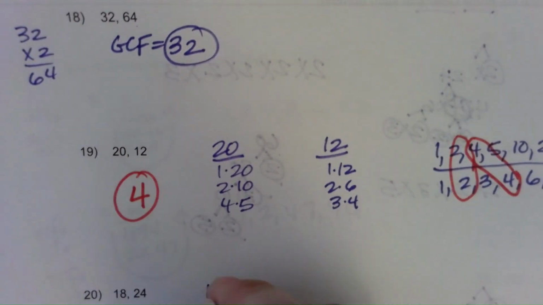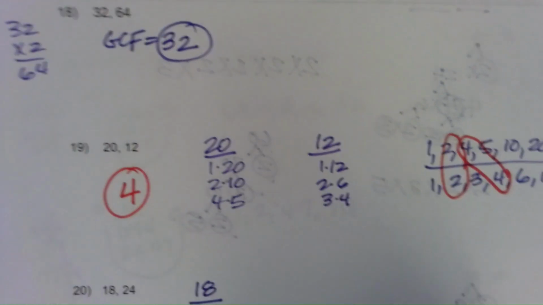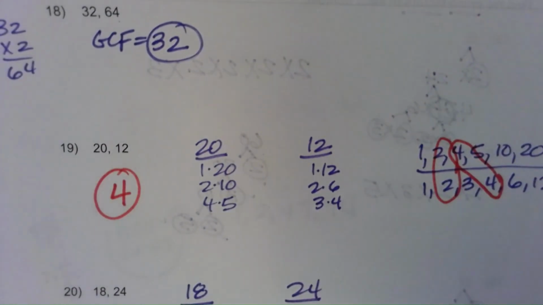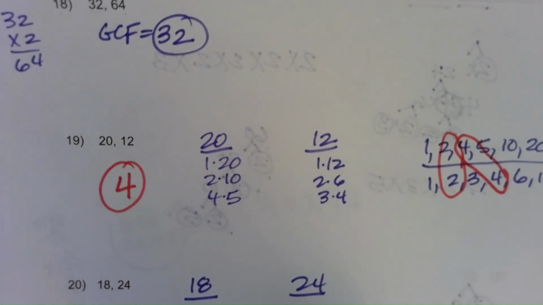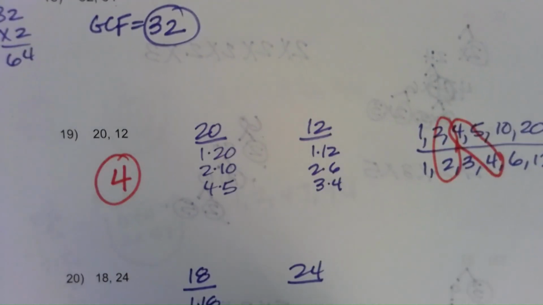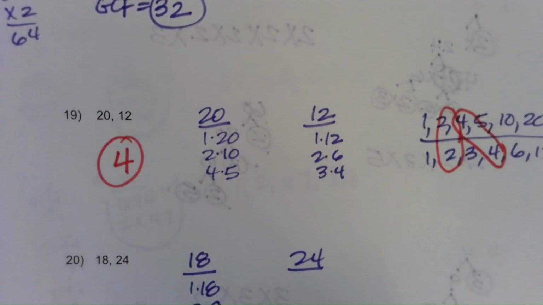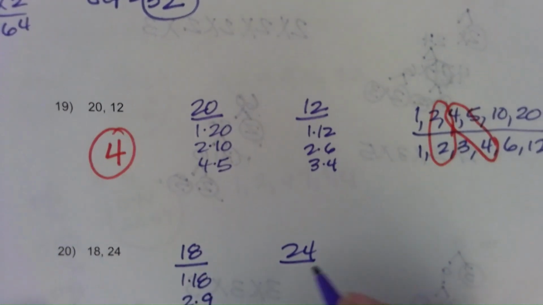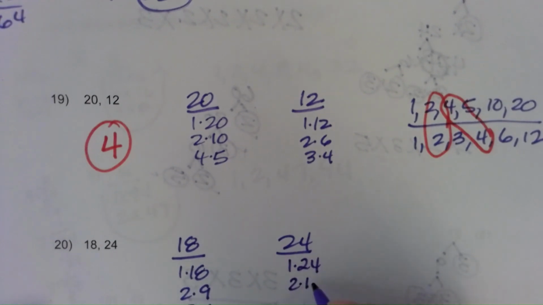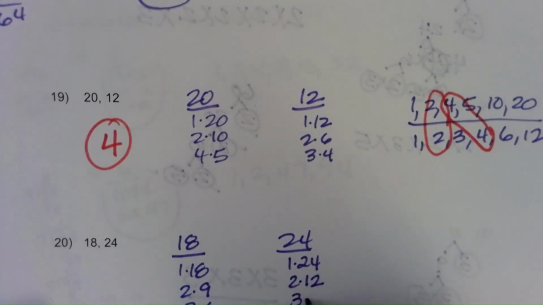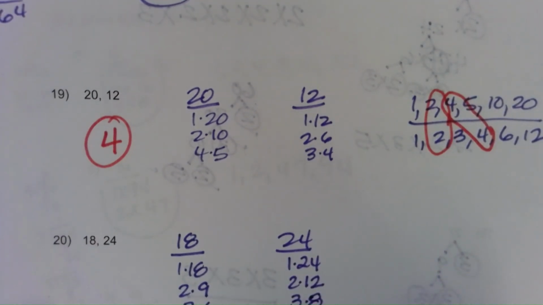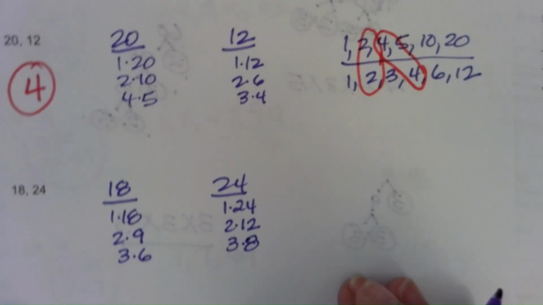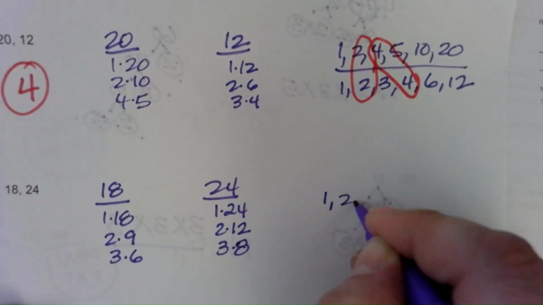Alright, and then we have 18 and 24. So again, I'm going to use my rules of divisibility to walk through the numbers and make sure I write them all down. Alright, 2 and 9, 3 and 6, 4, 5, 6, and we're done. Alright, 1 and 24, 2 and 12, 3 and 8, 4 and 6, 9, 10, and we're done. Okay, same thing. So again, I've got 1, 2, 3, and I'm just copying these down, least to greatest.